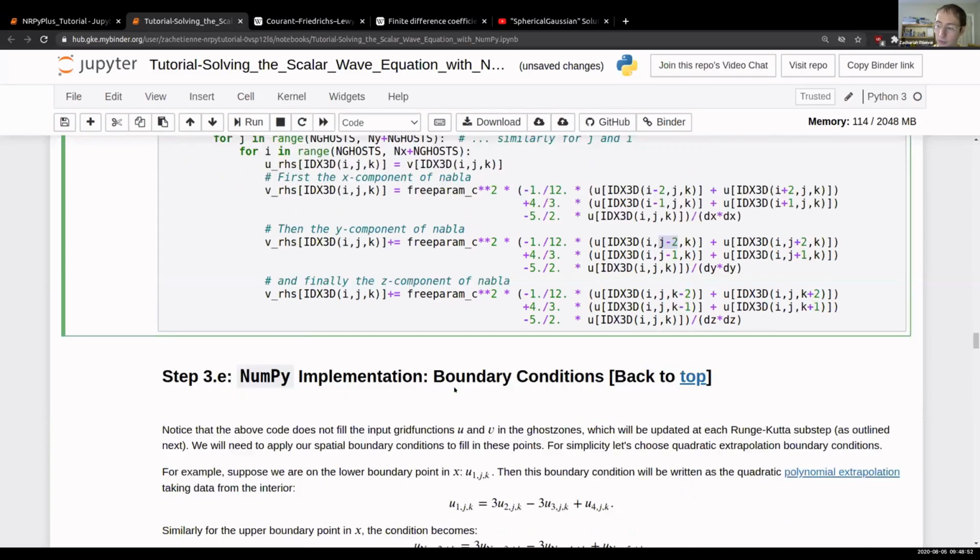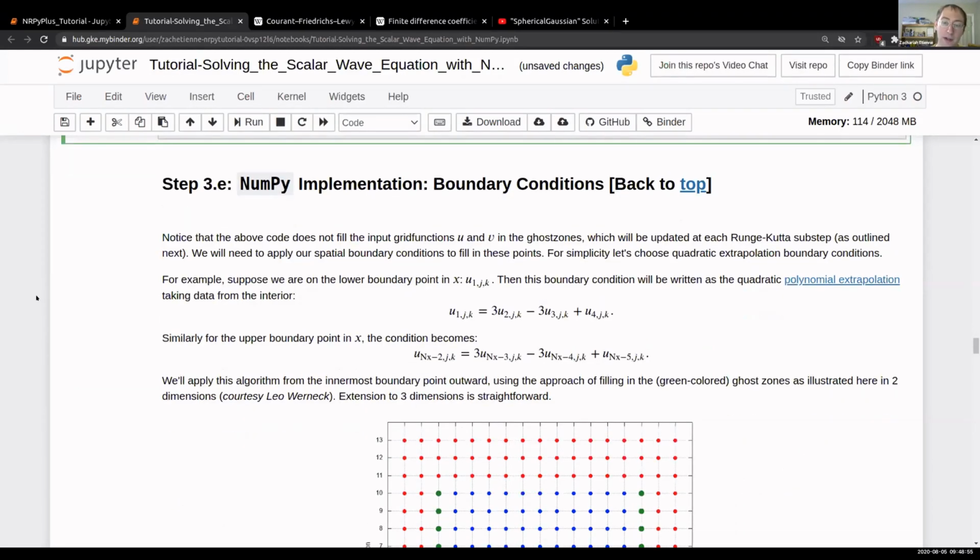All right, now the boundary conditions. What we're going to do is apply quadratic extrapolation. If you know about Lagrange polynomial interpolation, this is just using the same basic approach, but to extrapolate. Lagrange polynomial extrapolation is the cause of countless billions and trillions of dollars lost in the stock market because people think that past performance will indicate future gains. They just use a polynomial extrapolation; it's called technical analysis.